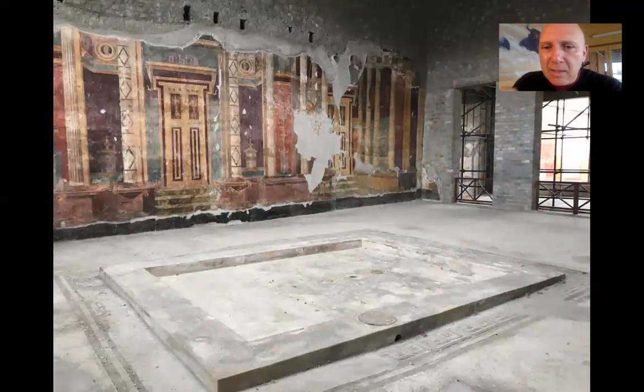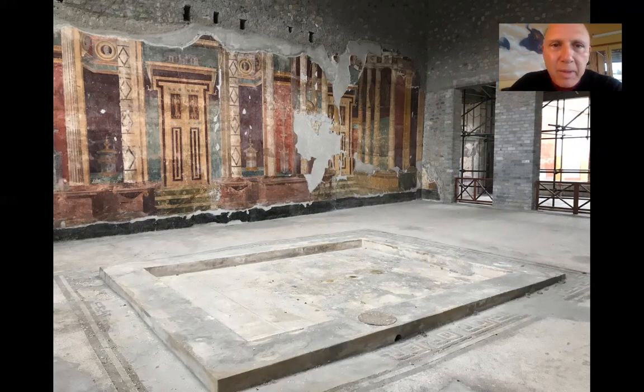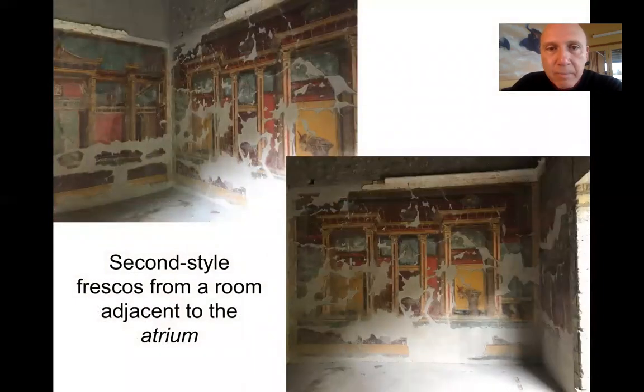Beautiful, beautiful places. This is the impluvium of this very large atrium inside the villa at Oplontis, the Villa Poppaea. And again, there's a good argument for this being a royal villa and identifying it with Nero, the rule of Nero. These are the kinds of frescoes that we also see at Nero's Golden Palace in Rome. Here we see them in this villa in the outlying parts of the region. Here's another room, much of it fragmentary, as you can see, but it gives us a sense of how sumptuous these spaces were in their day when they were intact.